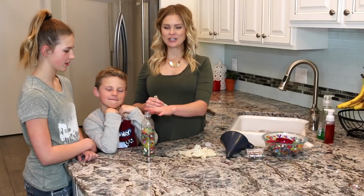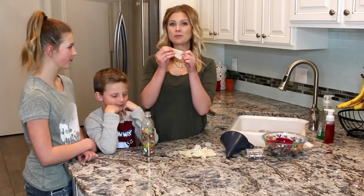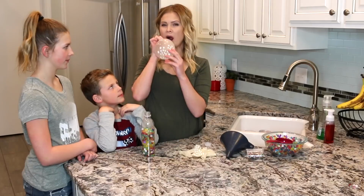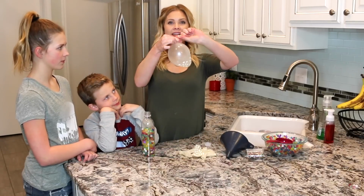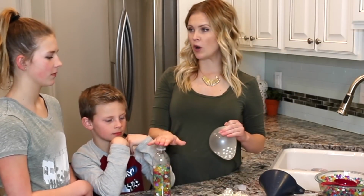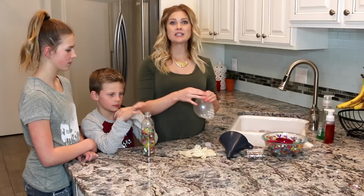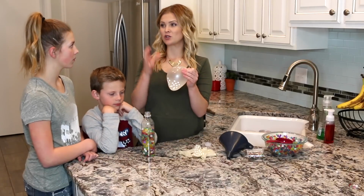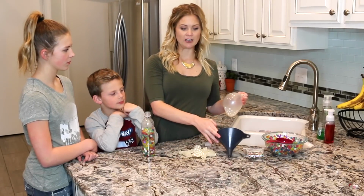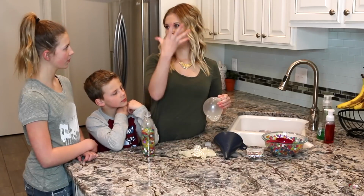After you get your Orbeez into your water bottle, the next thing we're going to do is blow a little bit of air into our balloon. You don't need a lot. And then you're going to take the top and you're going to twist it. And the reason that we are using a water bottle instead of a funnel is because we want to leave that air in there so that the Orbeez are able to fall into the balloon. If you just use a funnel, when you hook this onto there, all the air is going to come out.